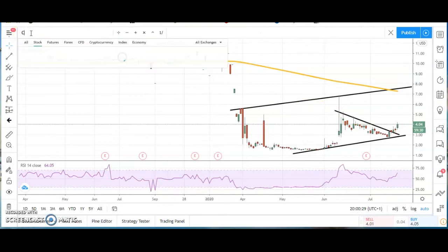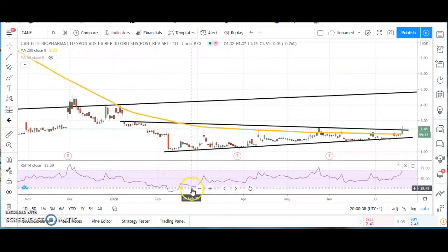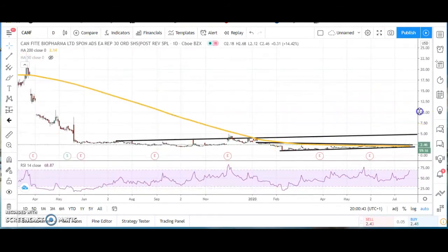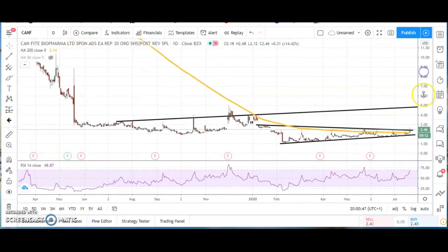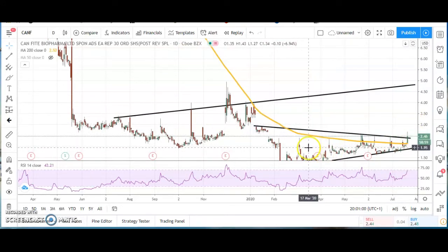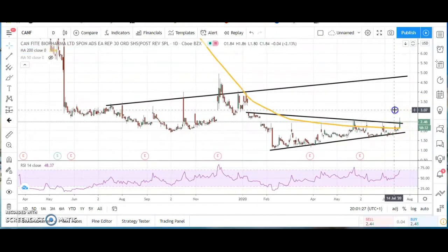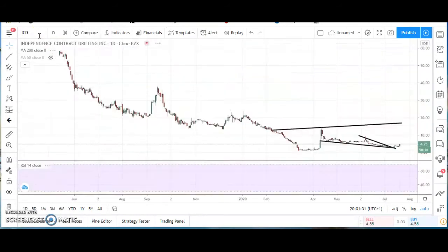Going on to another new stock for this particular series of videos, Can-Fite. Here we've got another triangle breakout for the shares. We've seen an extended base for the stock since this time last year. Current situation is that we've broken out of that triangle which has been in place since the beginning of the year, or we're just trying to break out of that. An end of day close above the $2.40 level either today, tomorrow, or a weekly close at the end of the week would suggest that we're finally able to snap that resistance towards $2.50, and the target then would be the top of that rising trend channel from July, heading towards $4.80, and that could be seen over the following 6 to 8 weeks after any breakout is delivered. At this stage, only a move back below the 200-day line at $2.14 really kills the idea of a proper break to the upside.